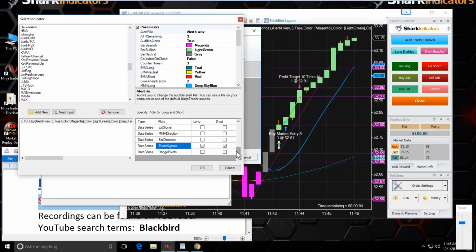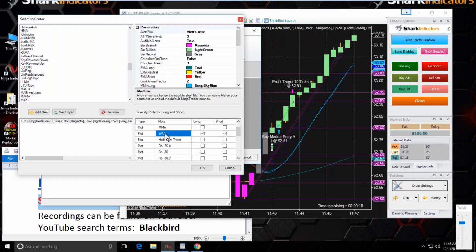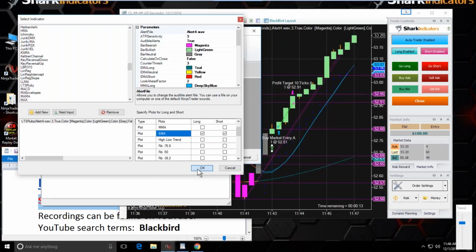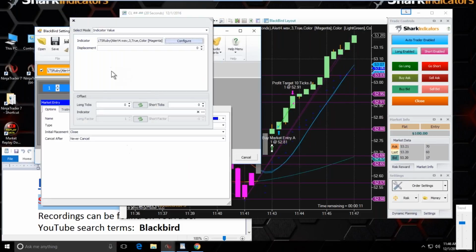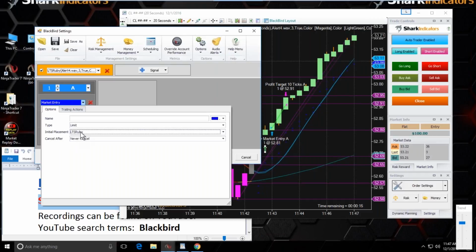It's just a 1 or a 0. So I'm going to have to do something different here. I'm going to pretend that this is my actual entry price from the indicator. And if you want, you can set a little offset. You can offset the entry price a couple of ticks if you want to. But there you go. Now my initial placement is set to the LTSRuby indicator.